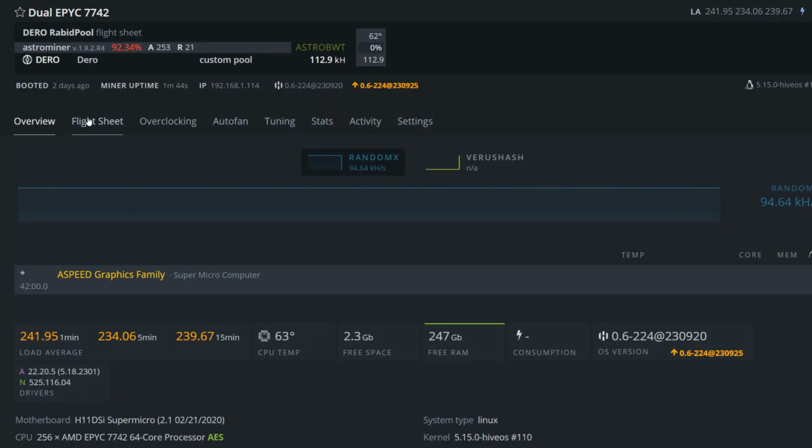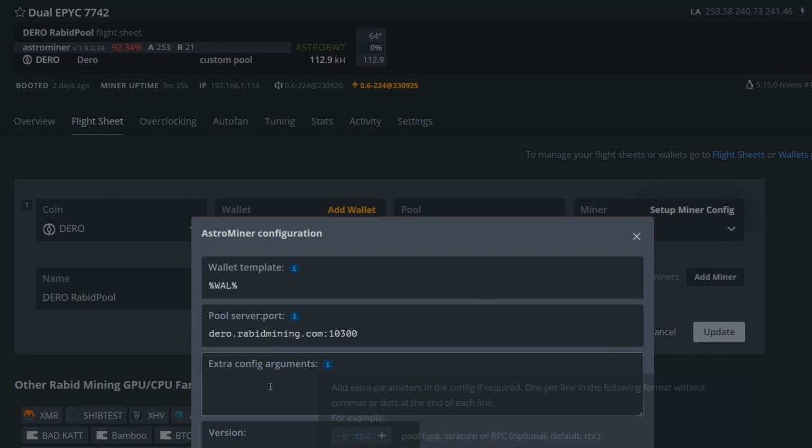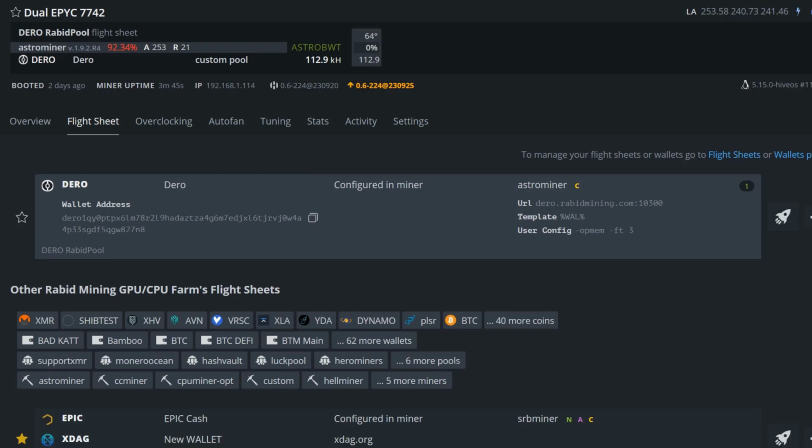So I am now going to implement the memory mod and see if we gain some hash rates or efficiencies here. So I'm just going to paste that in. That is your op-mem ft3, apply changes and update. I'm going to let it run for a couple minutes and we'll come back.